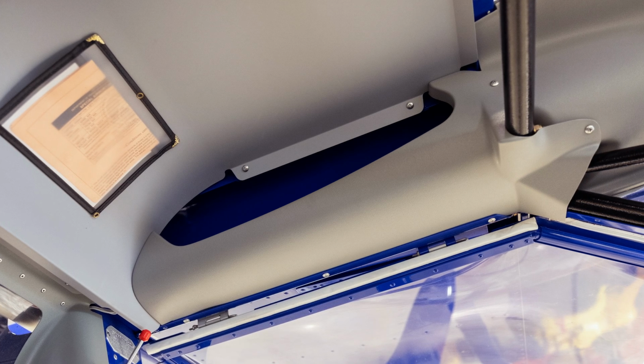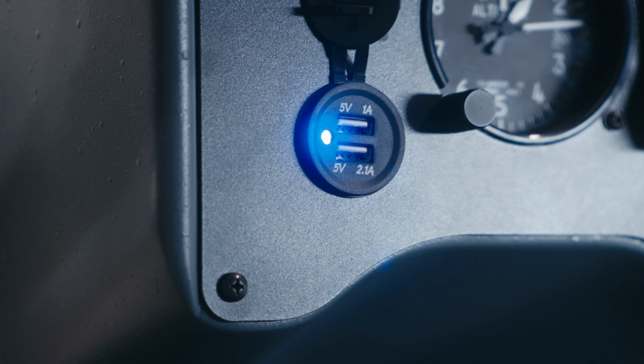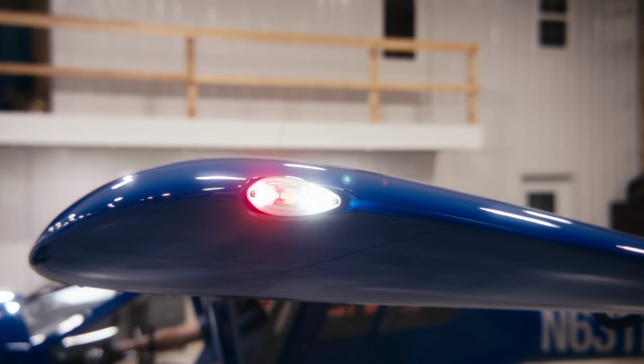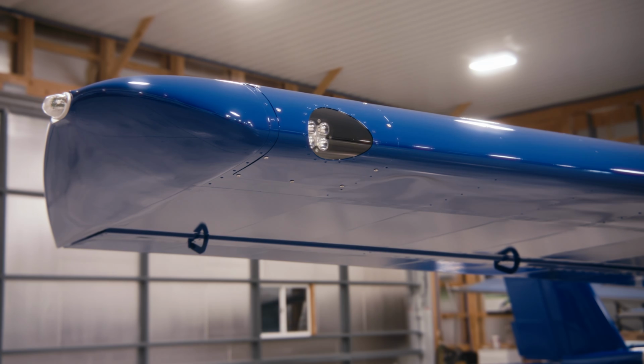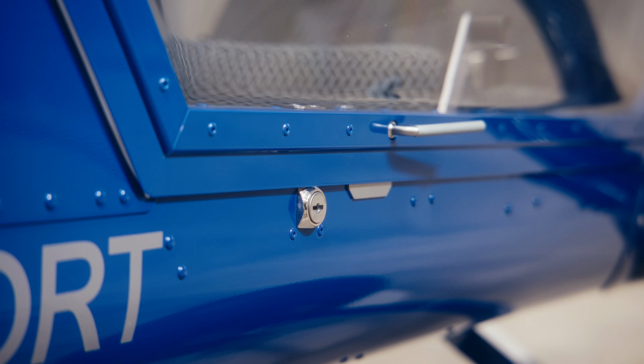The A22 has an optional headliner and warmth-keeping partition for cold climates. USB charge ports are available in various locations. It's recommended to have cowl landing lights and wingtip nav strobe lights. Wing landing lights with the wigwag function greatly improve visibility for night flying or high-traffic areas. Key locks are recommended to secure the aircraft.